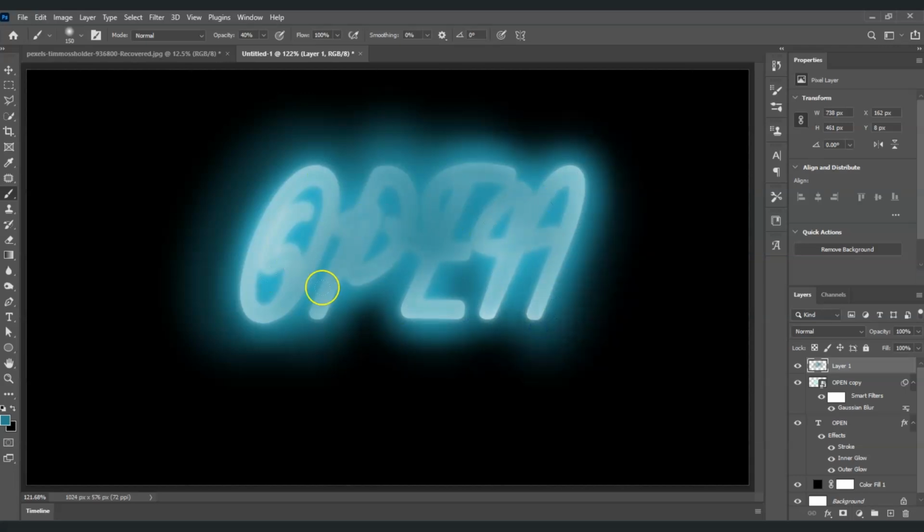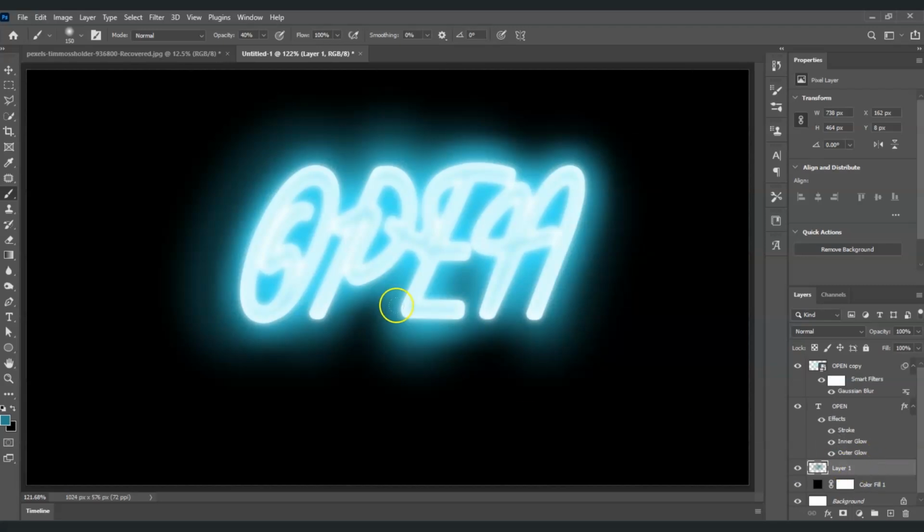Now you can see our work here doesn't create a good result, right? Because the layer that we just created for the brush, I'm going to bring that down underneath the two text layers. So I'm going to bring it down here. You can see it's brighter this time. If you want to add more, well, you can.